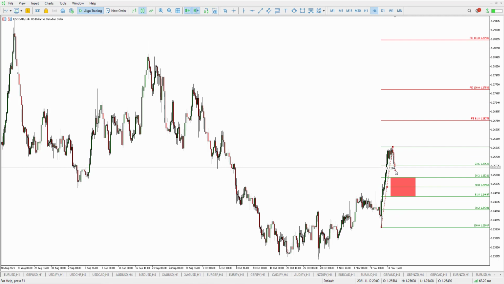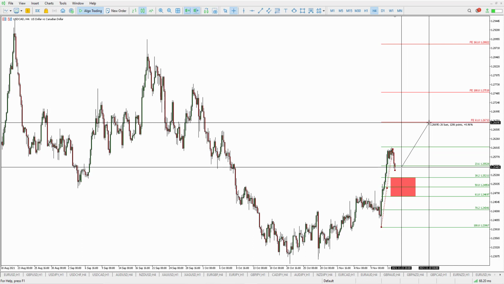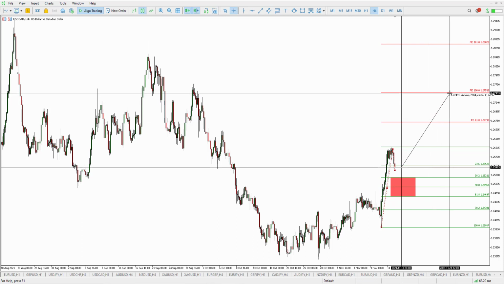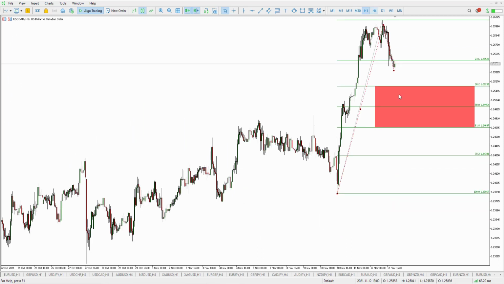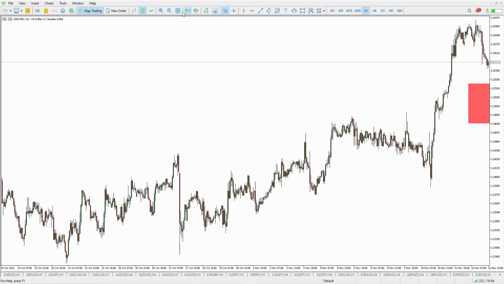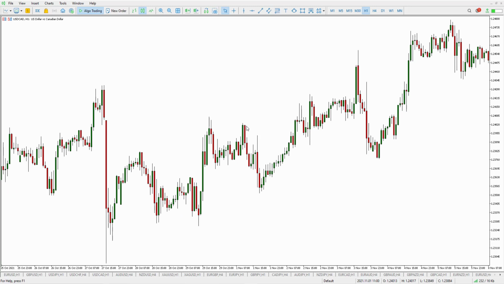Okay, so if we place our point C at current price levels, you see that we've got the first target at 122 pips away from current price levels, second target at 203 pips of potential profit. So very useful too. If I drop down back to the hourly, I'm just going to delete the fib retracement, and just to see how this has performed in the past, let me just zoom in.